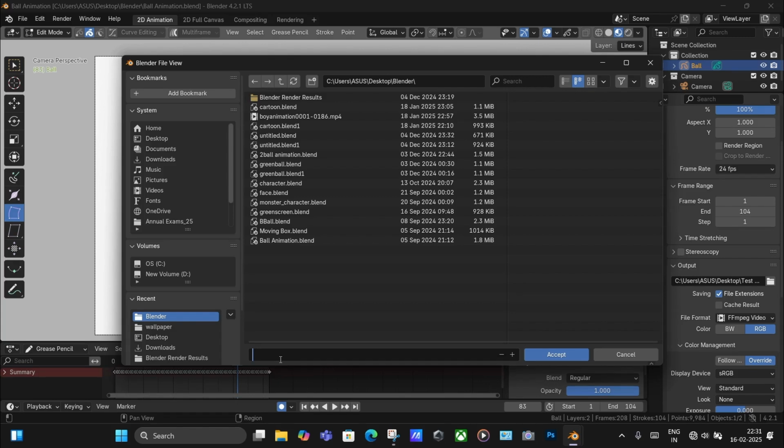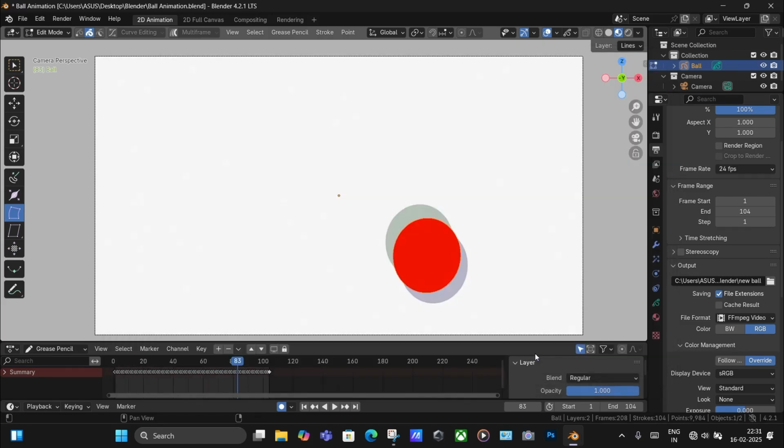Output will be stored on this desktop. I will type the name new ball, so new ball animation, and click the Accept button, so it is accepted and stored as new ball.